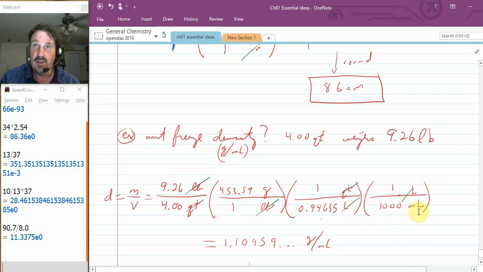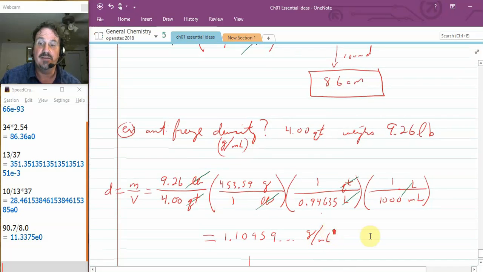And again, in a conversion table, I don't need to go look that up. I know what milli means, right? 1/1000th kind of thing. So I know there's 1,000 milliliters in a liter. There are my numbers. I put them in. Liters cancel. Now, if I stopped here, I'd have grams on the top, milliliters on the bottom, which is exactly what they asked me for. All right, so I put my equal sign. I know my units are going to be grams per milliliter.